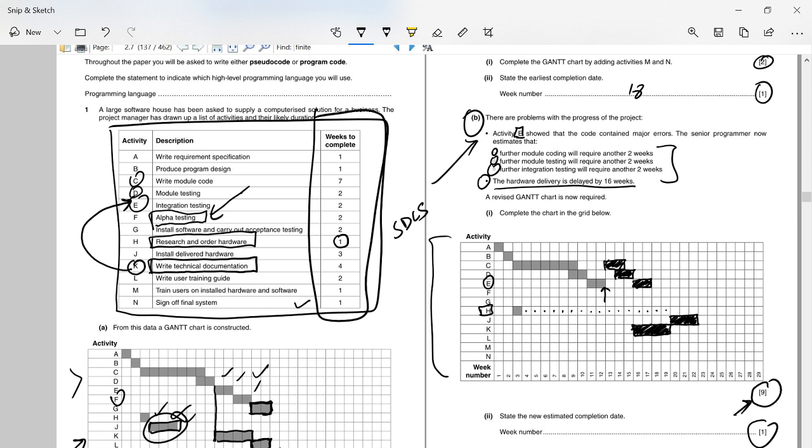Even a few selected customers can do the beta testing for you. And then the actual software or hardware or smartphones, whatever the thing is, can be rolled out to a regular consumer. But alpha testing is always done in-house and after the completion of the hardware and installation of the software over that hardware. So because hardware is being installed here, just after that we can start our alpha testing, that is F. So F is dragged up to this level and it only needs 2 weeks.